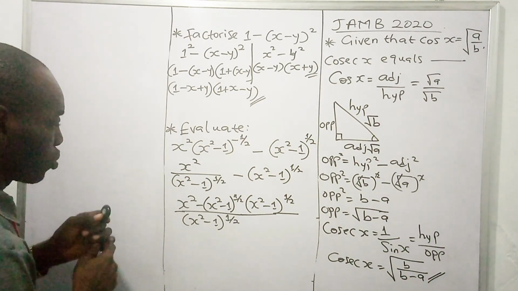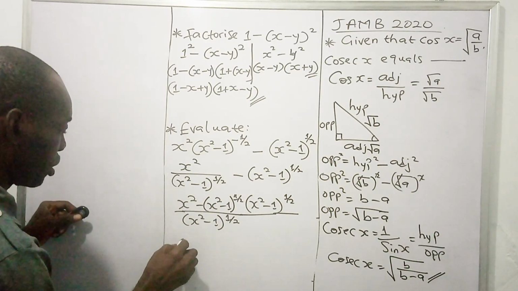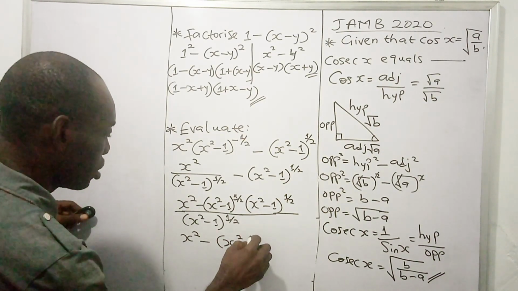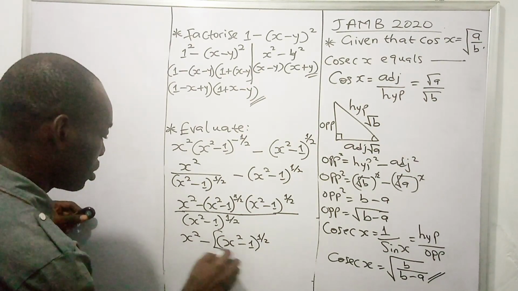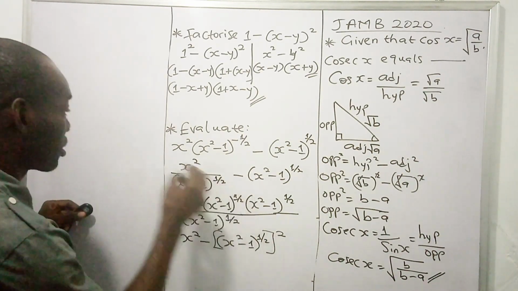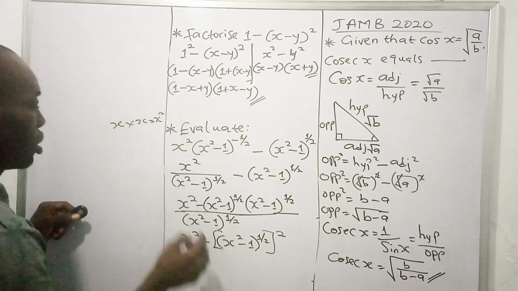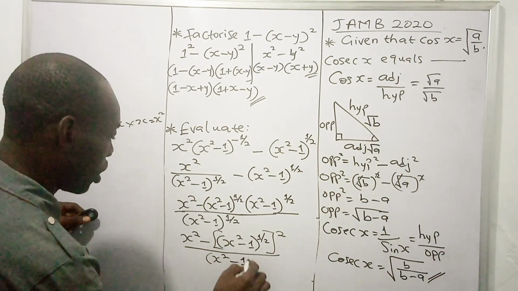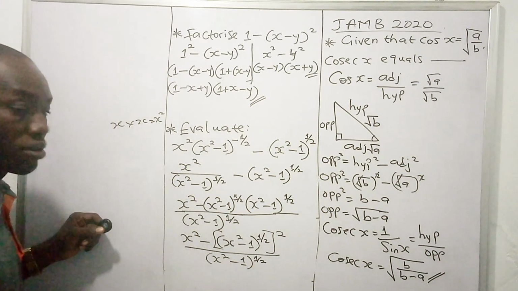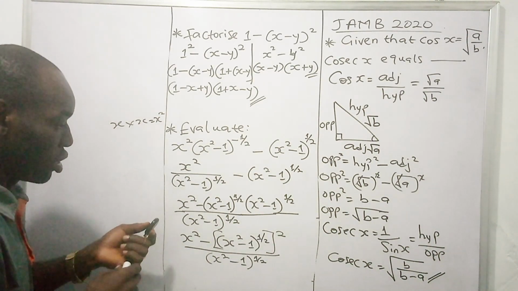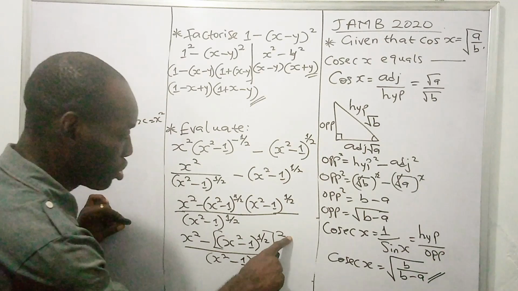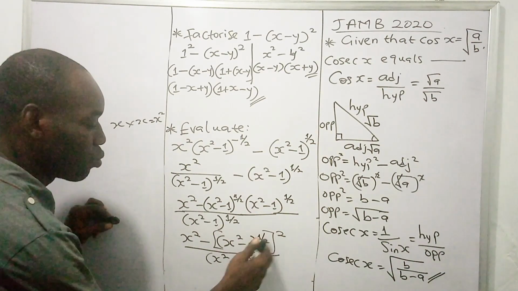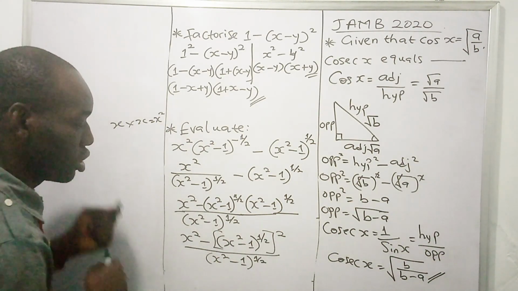You agree with me that these two expressions are the same. So we cannot have it to be s squared minus 1 raised to the power half, then it becomes a square, just like saying x times x will give us x squared. So we bring both of them together and square it. Our denominator is still s squared minus 1 raised to the power half. Now from here, the power is half, and it is raised to another power again outside, which is 2. And from indices, we talked about a term that is raised to a power and raised to another power: both powers will multiply themselves. So half times the 2 here, this will cancel out.